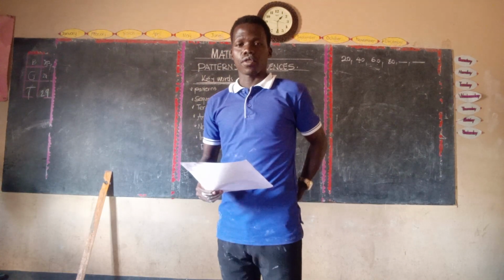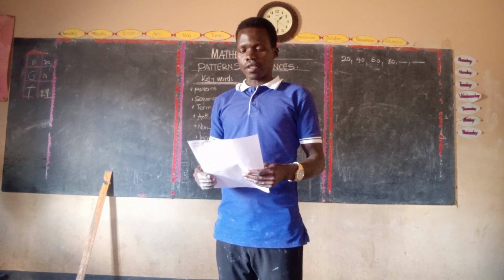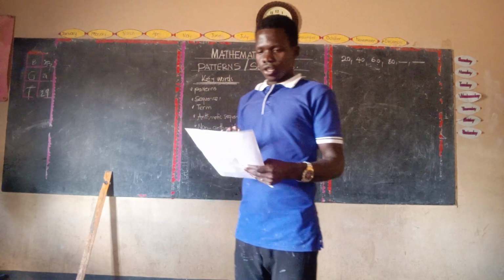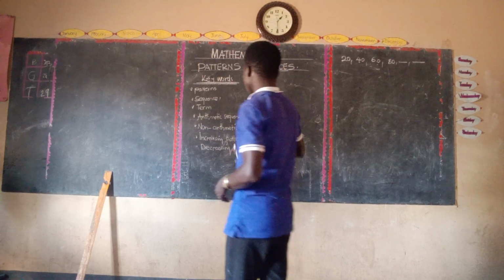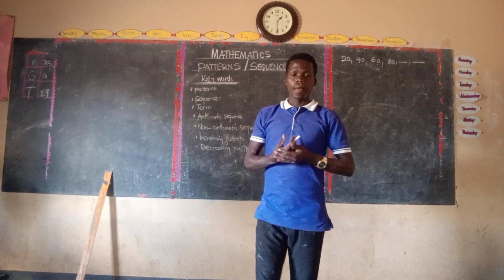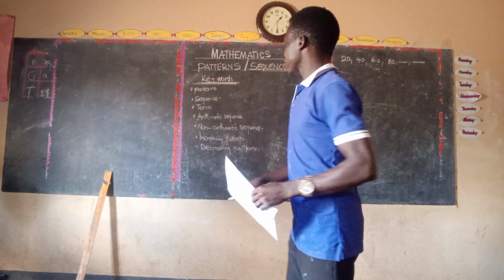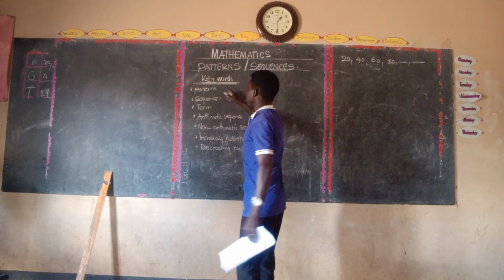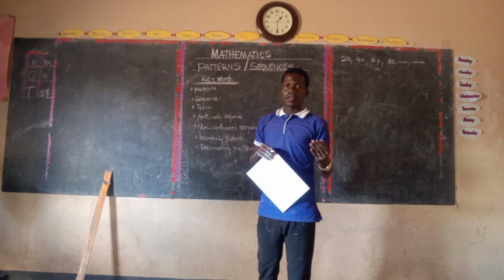Some people used to talk about number patterns and sequences. Well, this is the same. So before we go furthermore onto this, I want us to discuss some of the keywords that we need to understand very well before we go to the calculation part of it. The first thing here is what is called the patterns. When I talk about patterns, what does this one mean?